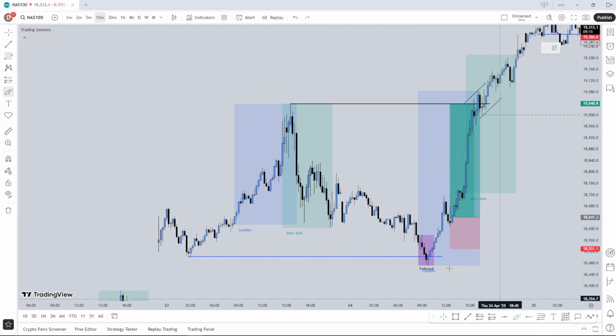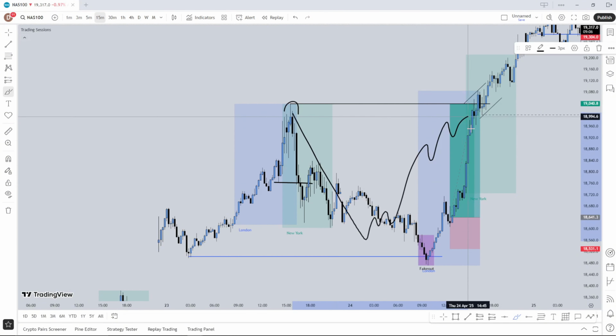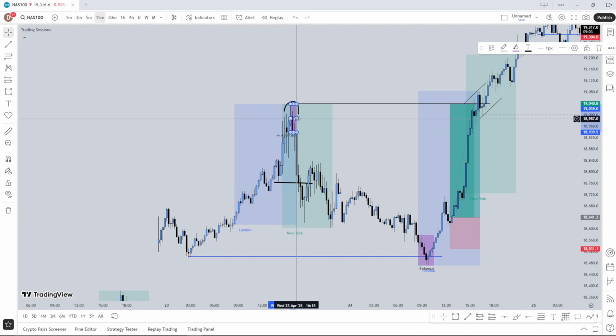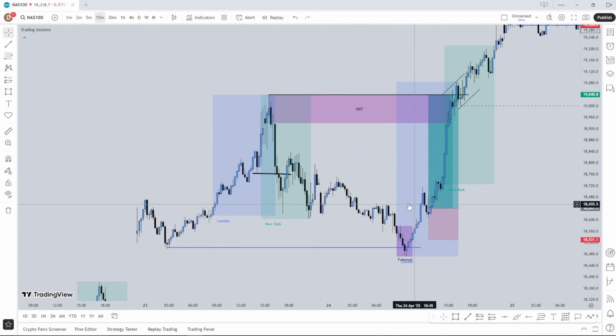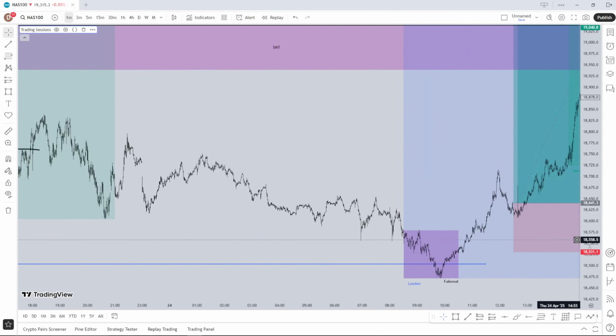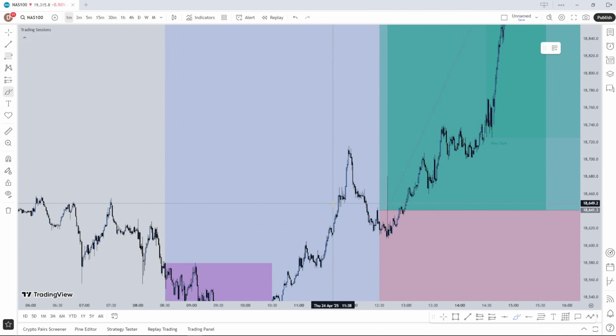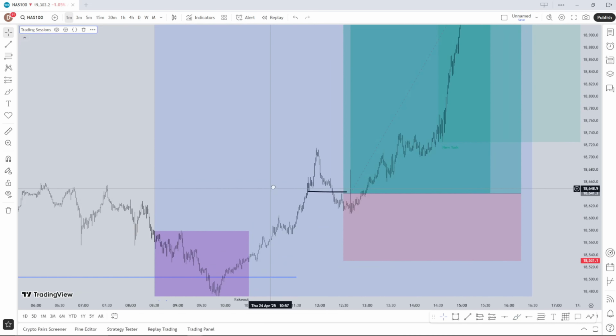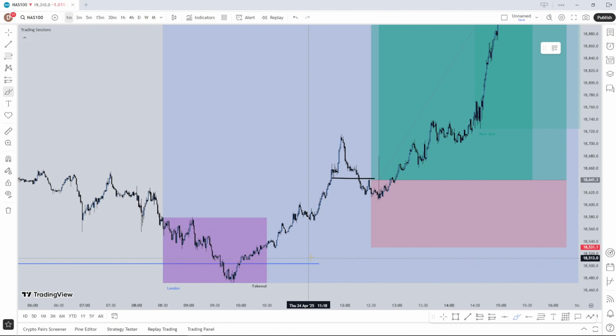On a 15-minute you can also see that we have some type of change of character, so this should be a strong high where we can expect some type of continuation, break of structure, retest and go lower. This high right here, you can target as a smart money trap, and right here we can see the same thing on a 1 minute. On the 1 minute we can see that we had a big BOS to the downside, so a lot of people were selling from these levels, so break below this low, retest, and they were expecting the price to go lower, but the overall direction based on the London fake out was bullish.